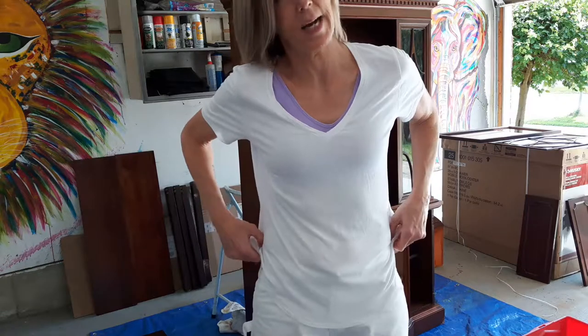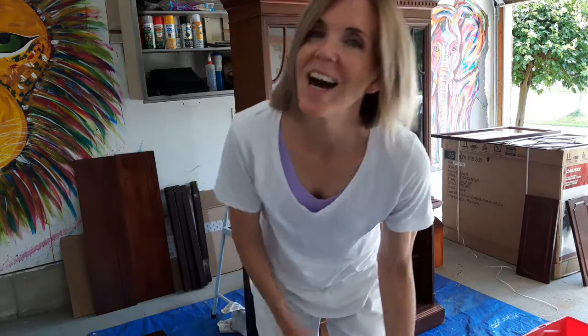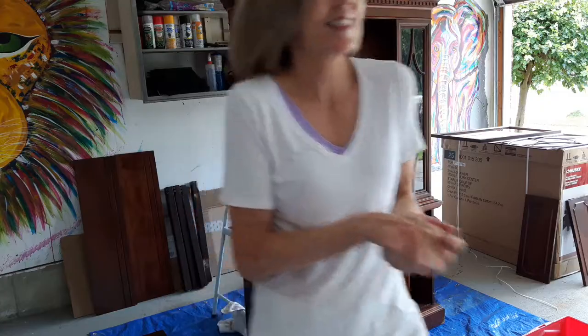As you can tell, I'm procrastinating a little bit because I'm scared. I don't want to wreck it. Let's go ahead and mix the paint. Okay, now we're in the kitchen and we're going to mix the paint.